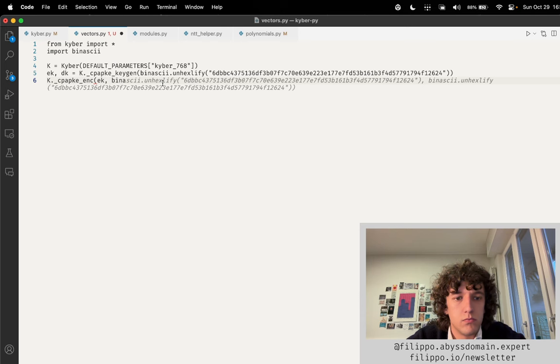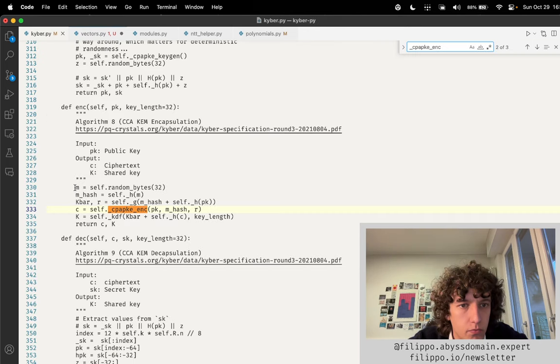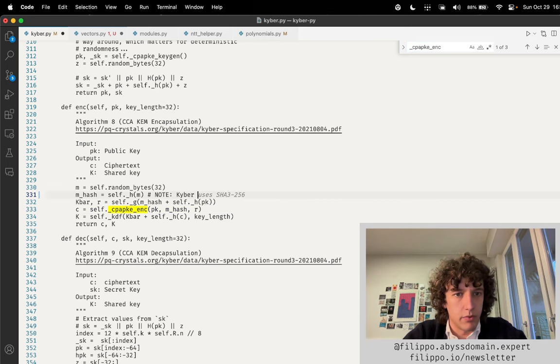Instead of that value, we go look at where it's generated, which is here. Wait, why is it hashing the message? Oh, because that was a silly Kyber specific thing, so we take a note. But this is a thing that they actually removed, and NIST actually removed, which is correct to remove. Kyber is a note for future self. Not in round 3, but interesting that Copilot knows how many rounds of Kyber there has been.